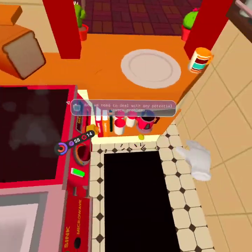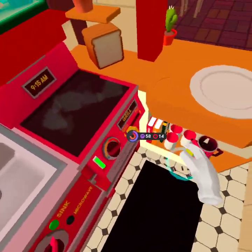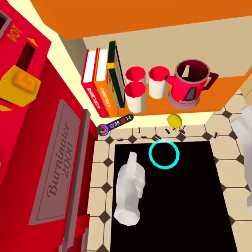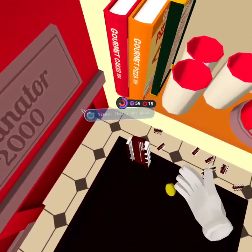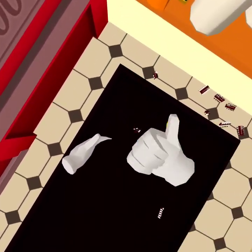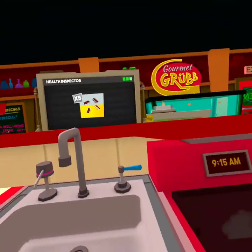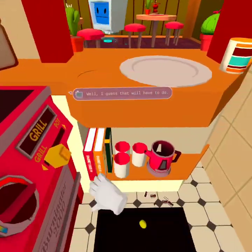Now we need to deal with any potential insect problems. Look around and see if you can find anything. Yikes, that's not good. You need to do something about these guys. Get rid of them quick. Well, I guess that'll have to do.